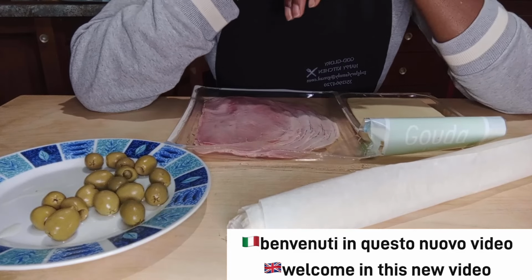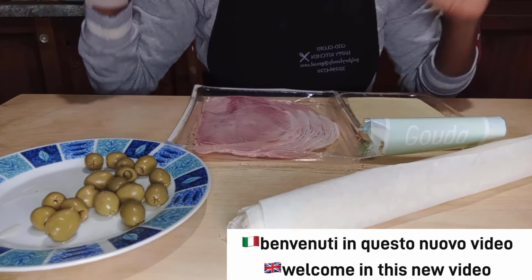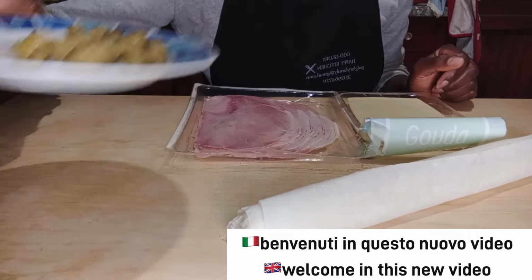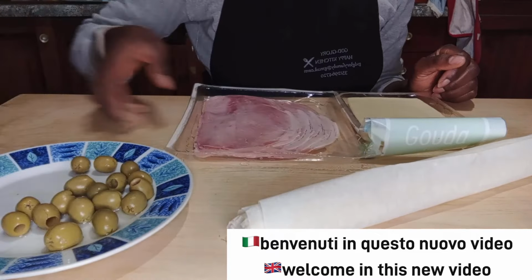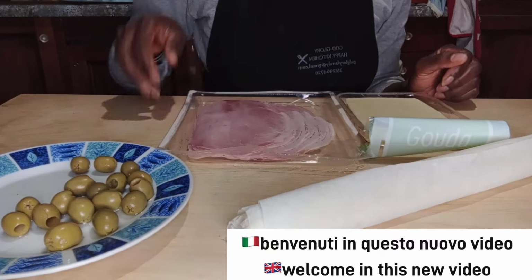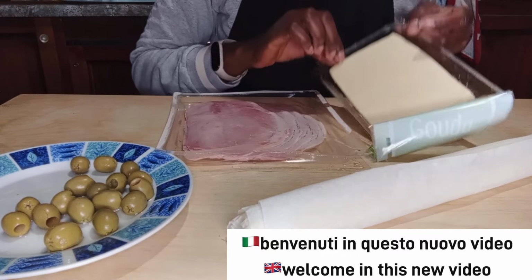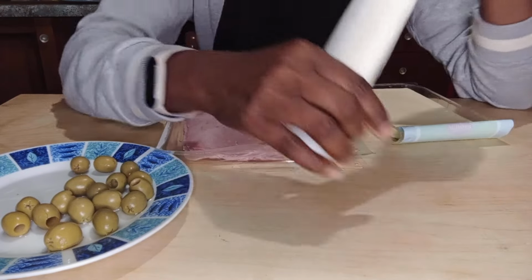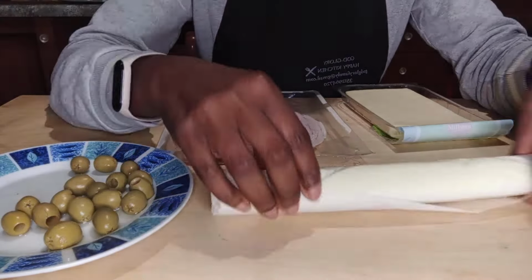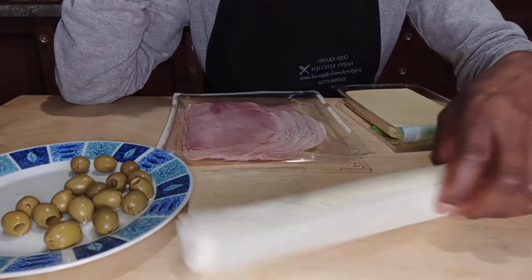As you can see, these are the ingredients we will use to make this puff pastry roll. We have our olives here, green olives. We have our butter, 100 grams, and 100 grams of cheese, any type of cheese of your choice, and one puff pastry. It's very easy.